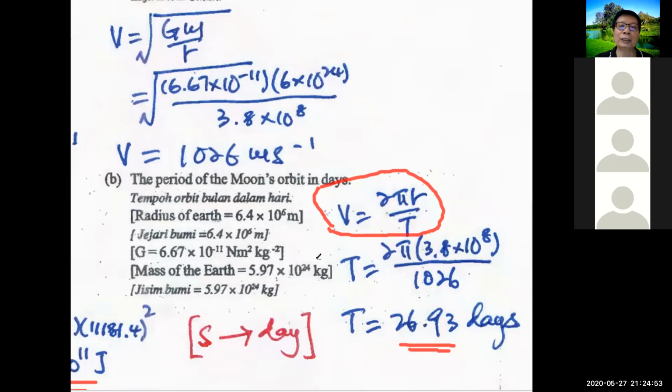There are 2 new chapters in the new syllabus for Form 4. You are the first batch of this new syllabus. So in Form 4, you have 1 new chapter, this Chapter 3, gravitational. Then when you go to Form 5, there will be another new chapter, with even more calculation, a lot of calculation. The 2 new topics, 1 in Form 4 and 1 in Form 5, have a lot of calculation.